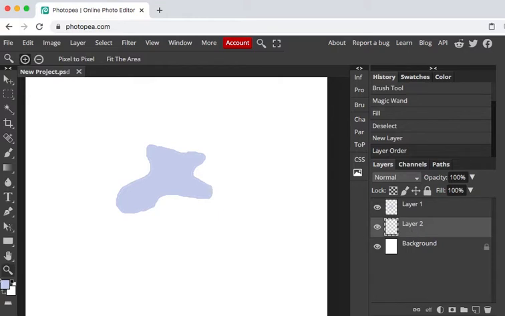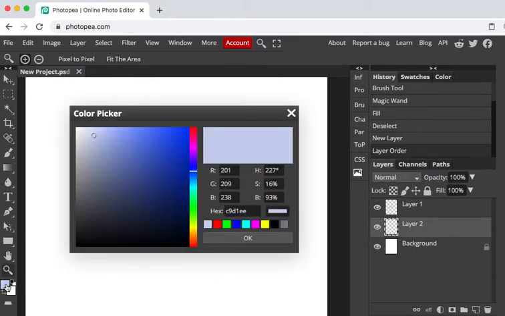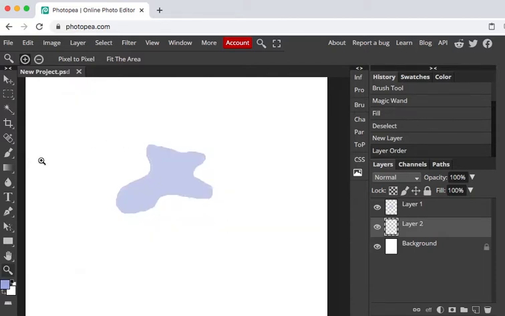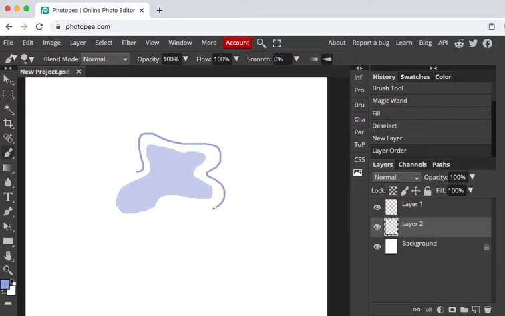This is layer 2. I'm going to double click on my color and pick a slightly darker blue, hit OK, go back to my brush, and I'm going to follow the outline a little bit, create a new contour.